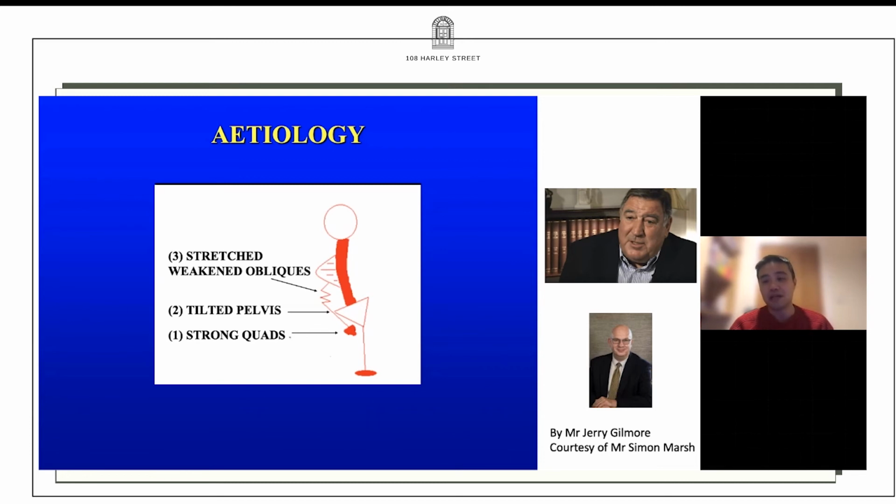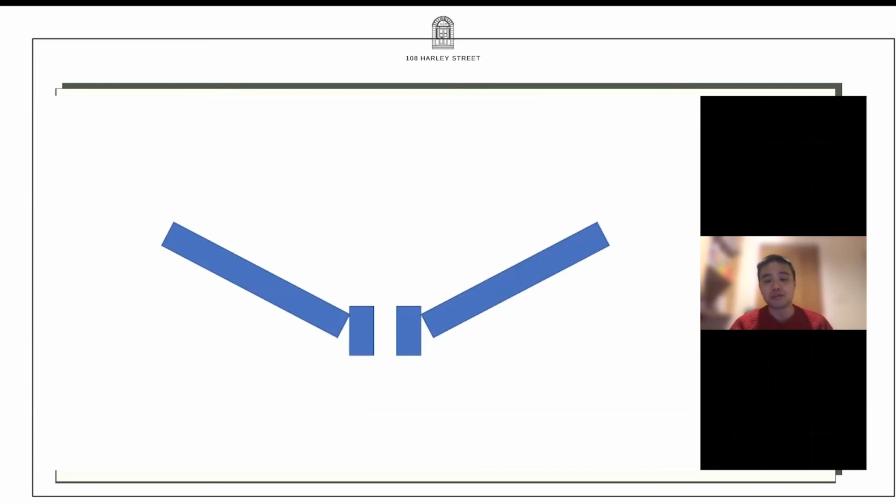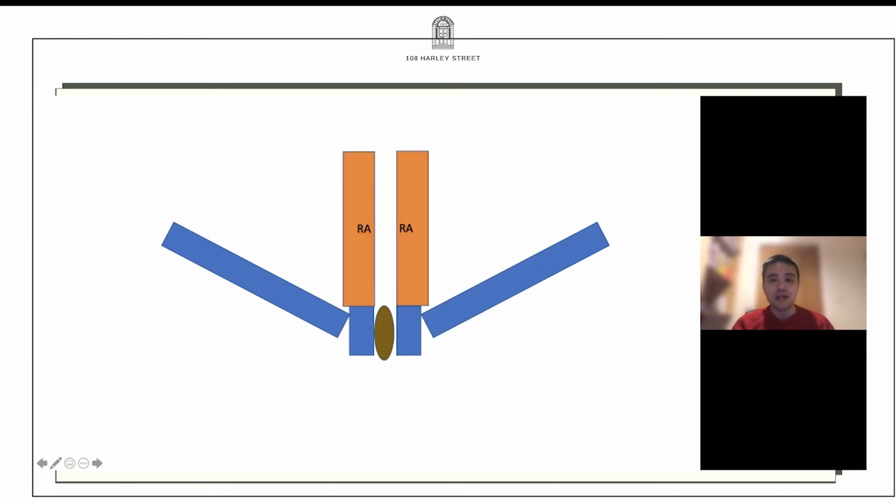And this is why we come up with this Asia syndrome. So first of all, I just want to explain this in a slightly simpler fashion. As I showed you earlier on the anatomy, you can see this is where the pelvis is. In the middle, there's our symphysis discs in here. And then you can see on the diagram that I showed you before and on the anatomy that I showed you before, this is the rectus abdominis attaching to here. Now, these muscles, when they contract, they create an upward force that will pull these bones up, the pelvis up.